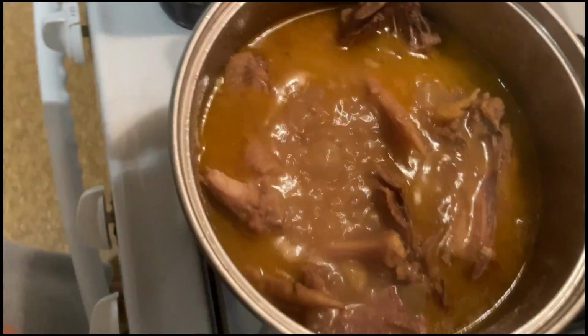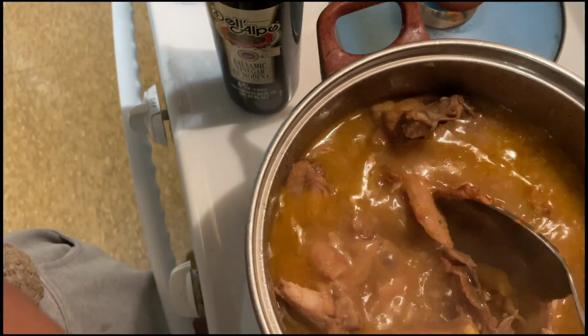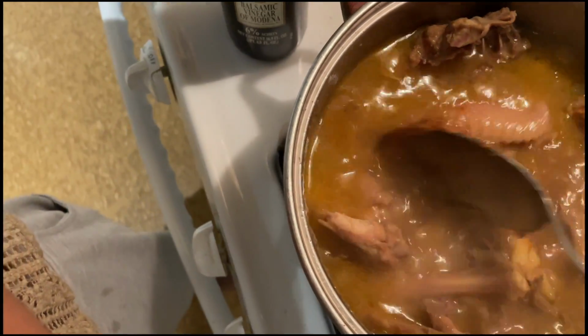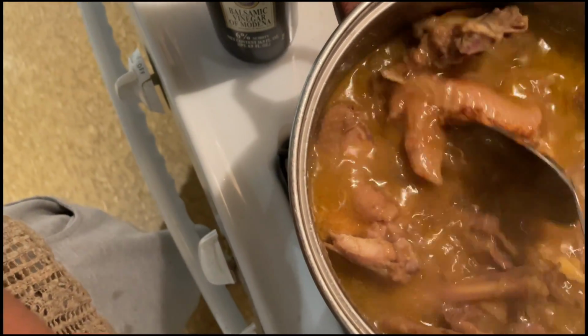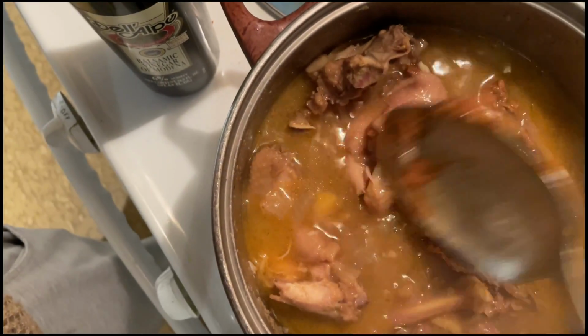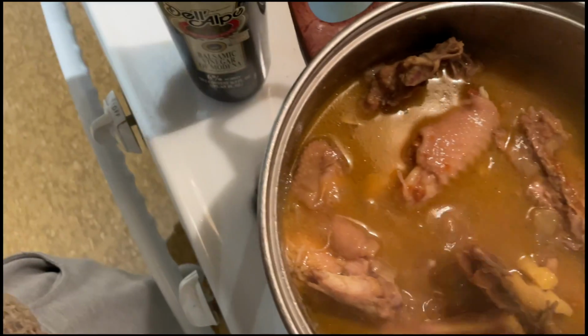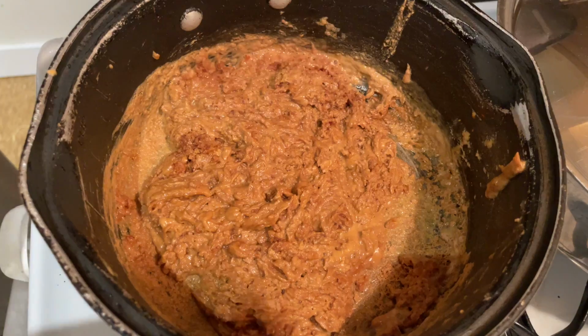Because African chicken is harder than regular chicken. So I was like, maybe that would work with the chicken. So I just add a little bit in there. It's not enough to taste. You wouldn't be able to taste it, but I just wanted to see if the science would work in this situation as well. But don't be alarmed. Africans that actually know what they're doing and see me, don't be alarmed. It did not mess it up in any type of way.